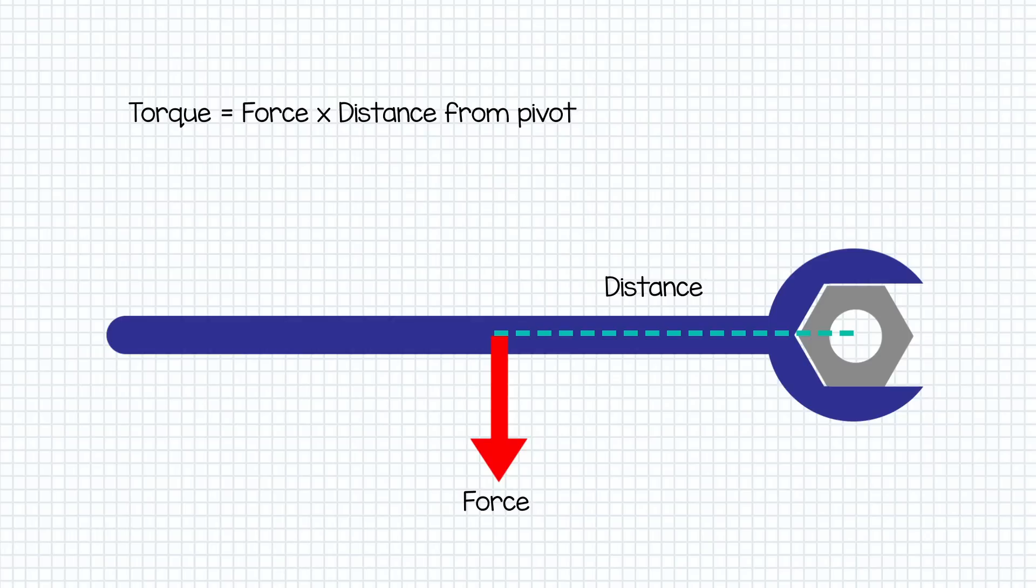So let's think about this in action. I could push down 15 centimeters from the pivot point on this spanner with 150 newtons of force and a newton is just a measure of force. Outside of America we tend to use newton metres as units of torque. So we just multiply distance by force here and see we're putting in 22 and a half newton metres of torque into the nut trying to get it to turn.